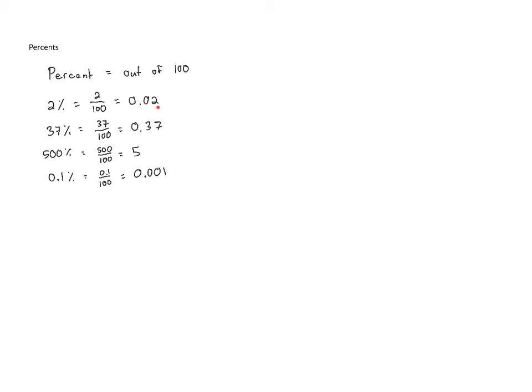We've got a 2 and a 2. We've got 37 and 37. We've got a 5 and a 5. We've got a 1 and a 1. The only difference is where the decimal point goes, which then involves some extra zeros as placeholders. But really, these numbers look very similar. It's just that the decimal point is moving. And so I want to think about how the decimal point moves.